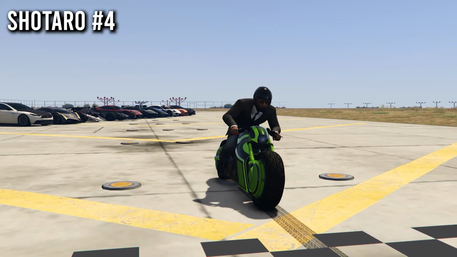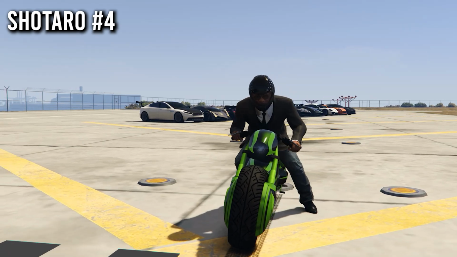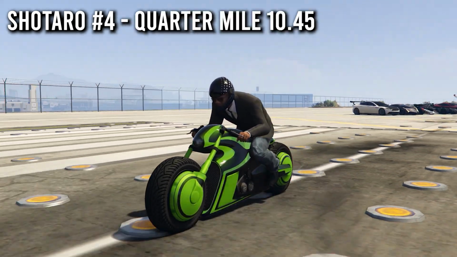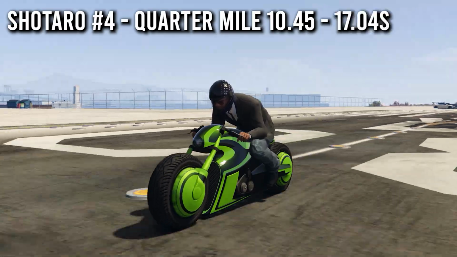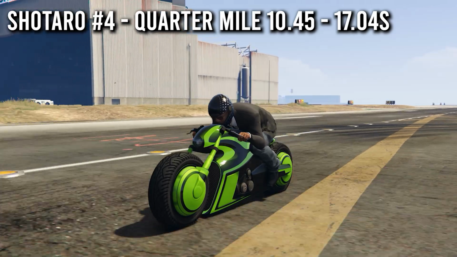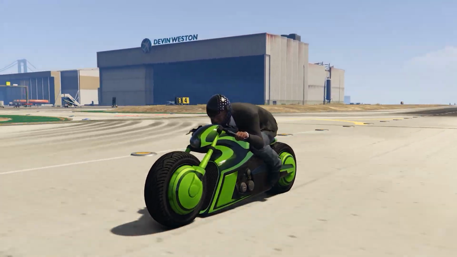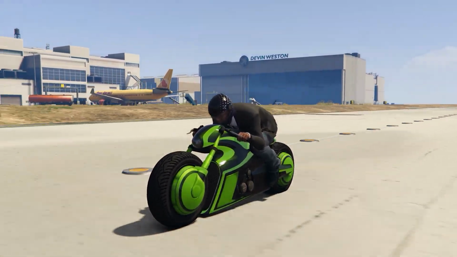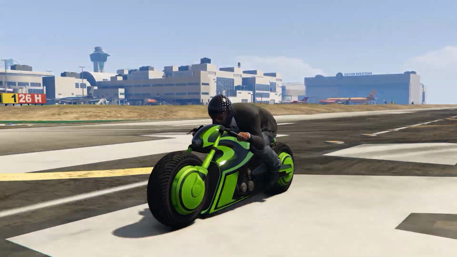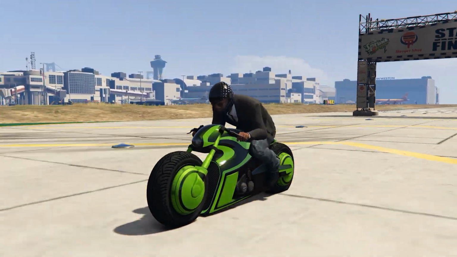Next up, if you feel like using a motorcycle, 4th overall, the SHOTARO, finishing with a quarter-mile time of 10.45 seconds, and in this race, finishing with a time of 17.04 seconds. We all know this thing is amazing, and if you take it to a drag race and you want to use a great motorcycle, if you want to spend the $2 million, the SHOTARO will do outstanding, finishing 4th overall in this video, which is just insane.